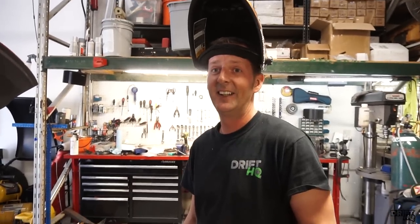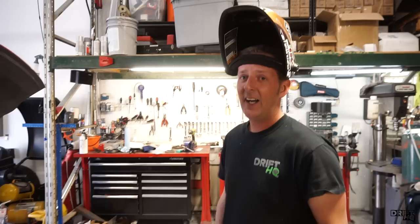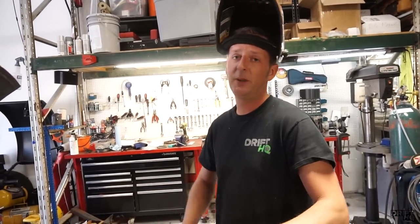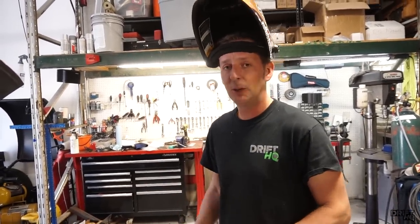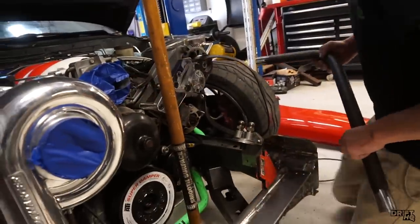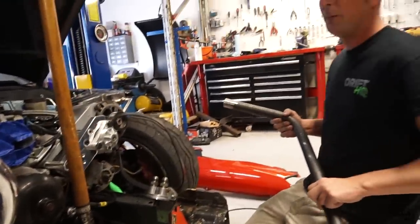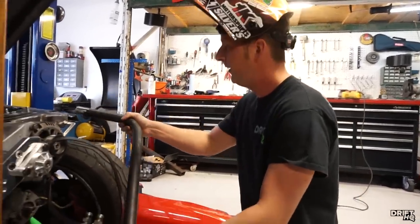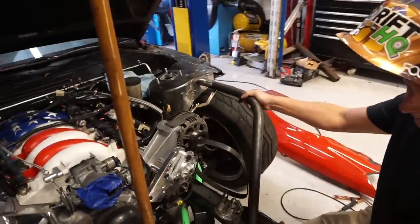It's Grassroots — they sent me all the technical specs. They've been very helpful with where the bracket location should be and where the mounting point should be for the bracket. Right now we are working on the front because I need Kyle to come in and weld the aluminum brackets on the rear mount radiator to finish up the rear end. So while I'm waiting for that, we are over here fitting the tube chassis front end.